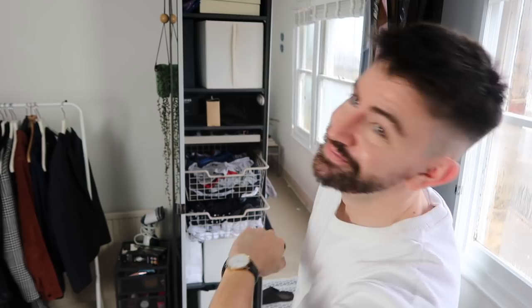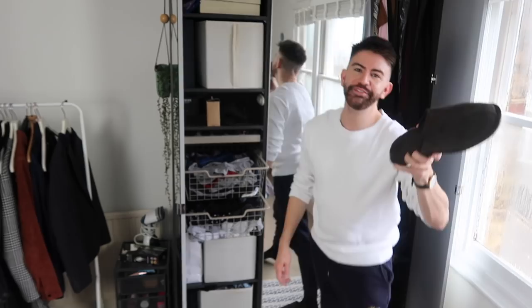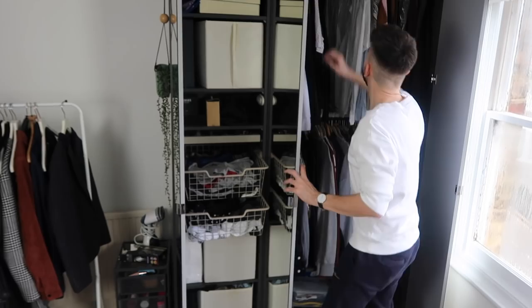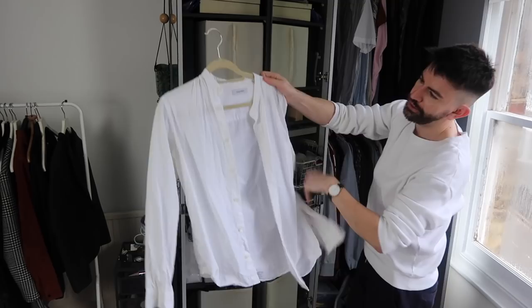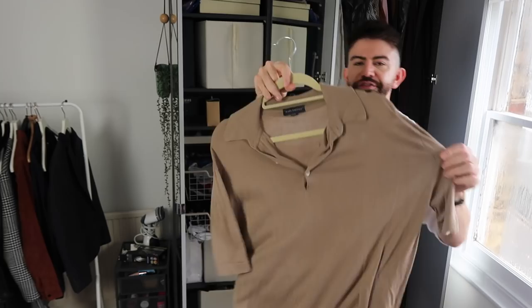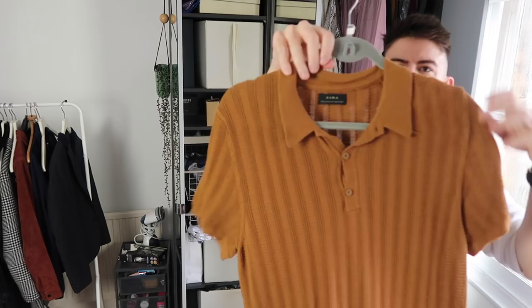I do recommend that if you are doing a little declutter, make sure you're doing it in your comfy clothes. I've got my joggers on. I've got the old fake Uggs from Aldi, which are excellent — excellent value at £14.99, and they're literally just the same. Highly recommend if they come back into Aldi you get yourself a pair. This white shirt feels like a classic — we're going to keep that. This one I haven't been reaching for but I think I might do in the summer, so I'm going to hang on to that. This one has lovely fabric but it just doesn't sit very nicely on me, so I'm going to get rid of that. And another Zara top that is just a little bit snug on me now — bye-bye.